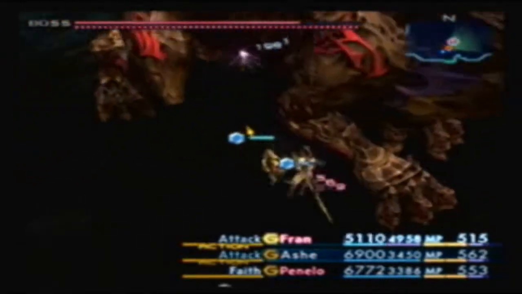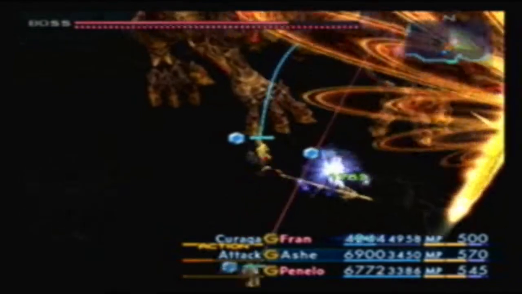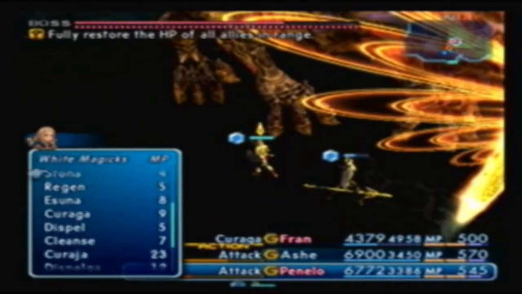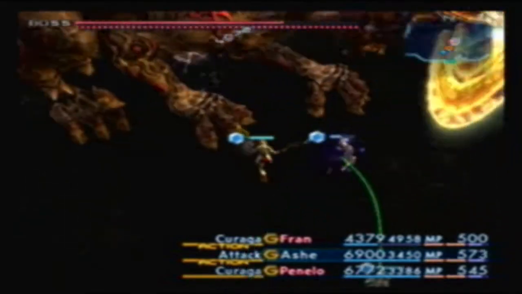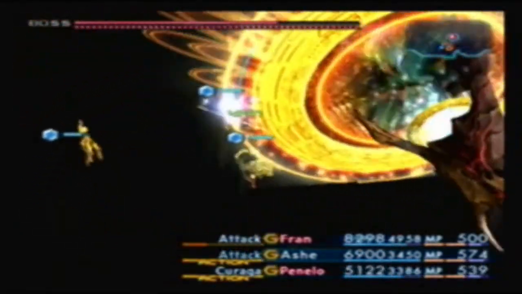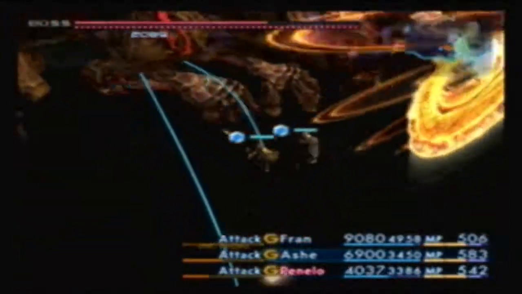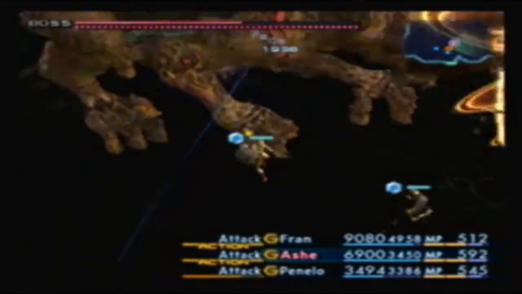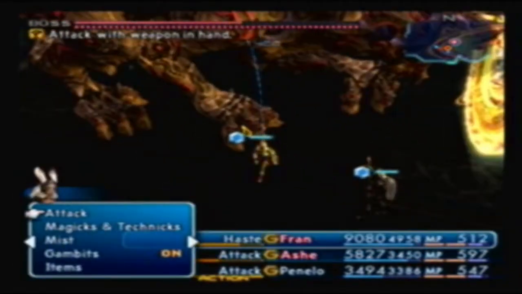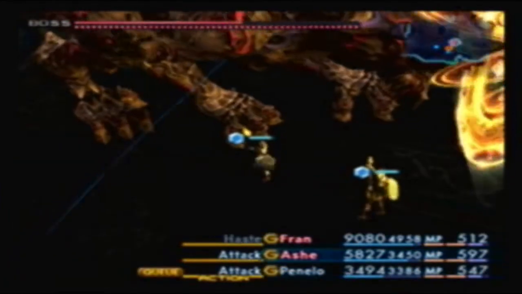It's still dealing a lot of damage, and it's comboing Fran a lot! Okay, Pinello, I'm going to need you to cast Kiraga again. I'm going full freaking tactician mode right now. Okay. All is well. All is fine. Except for the fact that it's targeting Pinello. Okay, now it's targeting me. Pinello, go ahead and use Kiraga on yourself. You could use it.